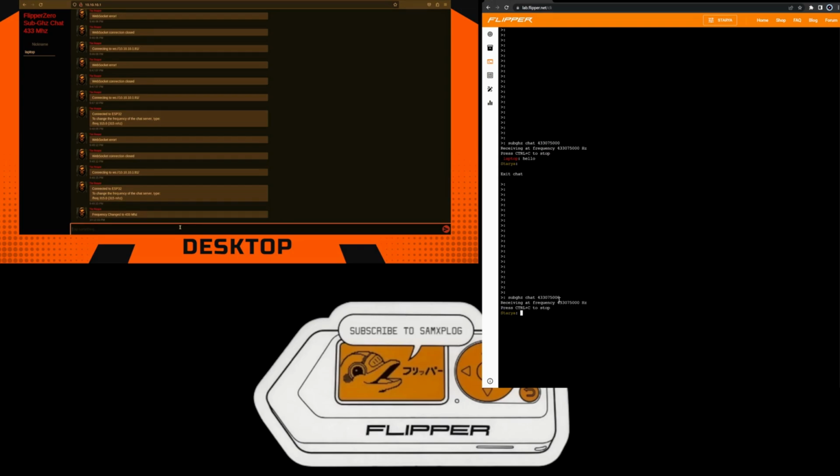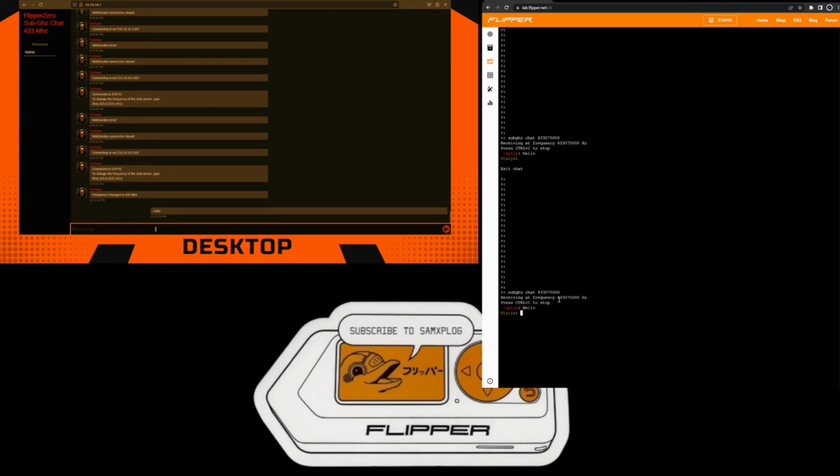Here I'm going to type hello on the Flipper chat webpage, and you won't hear it, but the Flipper Zero is going to make a dolphin noise with the vibrator, which is kind of quacking or something, it's funny. So here we have a scene where we are also able to chat with a bridge made of an ESP32 and the SubGhz module.